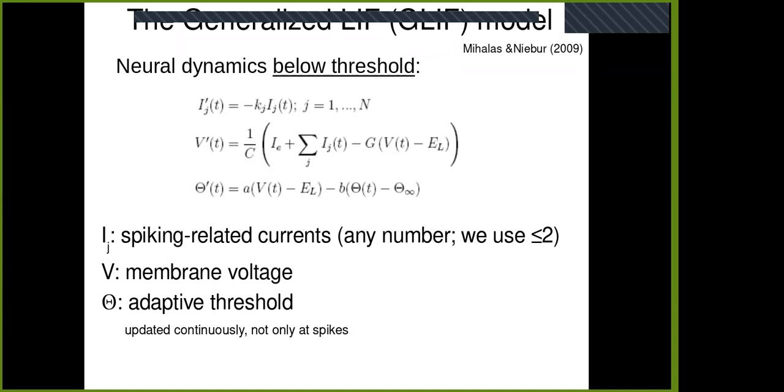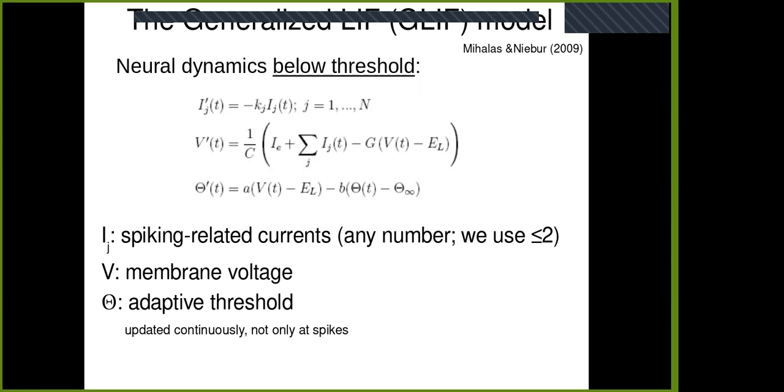When you say they are spike related, is it like in the event of the spike, they get set to some fixed value and just decay from there? Not some fixed value, I'll show you on the next slide. At the time, this is below threshold, this is all there is. When we exceed threshold, then something happens to them that I will show. Something pretty simple, actually, that I will show on the next slide. Okay, any other questions?